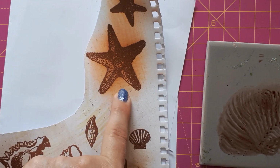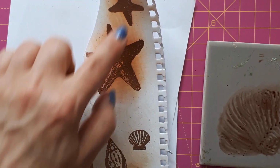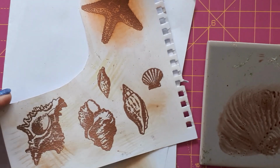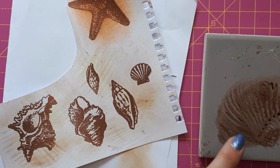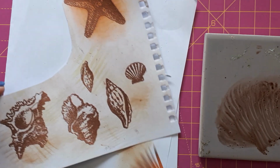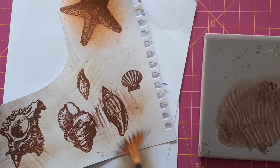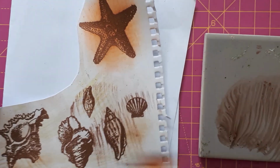I have used my orange ink blending brush. I didn't top it up, I just used it as it was and put some residue over the two starfish, although this one doesn't have a lot of background colour to actually hold this. But for these shells, because the streaks almost disappeared, I've just used my Lavinia Elements truffle again, with my fan brush with some water, and I'm just going over this now in the direction of those shells. So just to give them some sort of structure or pattern.